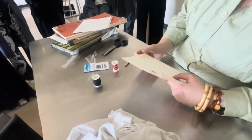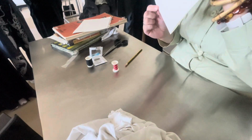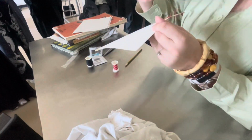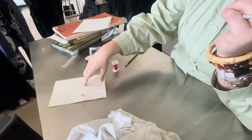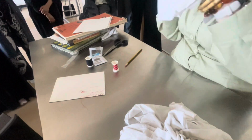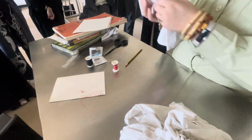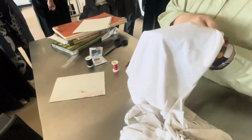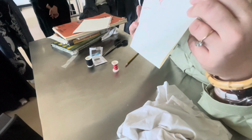And yeah, I think that's enough for very, very basic. So your task is going to be to do it twice. I want you to do the basic approach and then try to make it a bit more complicated for yourself. To challenge yourself, I would like you to do it on the paper and also on a scrap of fabric. Why would I ask you to do it twice? Because there's a difference between paper and fabric. Exactly. That's going to behave very differently. Also, it's stretchy, it's bendy. So cut a tiny bit of it, put it together and start sewing. My advice would be maybe a smaller piece of paper, as it was very hard to hold in the hands.